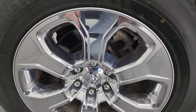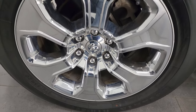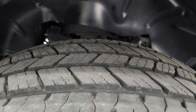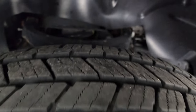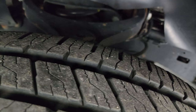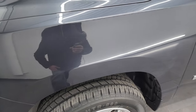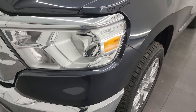This one comes with the 20-inch factory alloy wheels with chrome covers and Advanta HDR 800 tires — 275/55 R20s in the front. They look like they have about 70% of the tread left on them. The frame and underbody are in pretty nice condition. This is a one-owner clean title history, clean Carfax from right here in Wisconsin. It was purchased brand new from our dealership and recently traded in on a brand new truck.